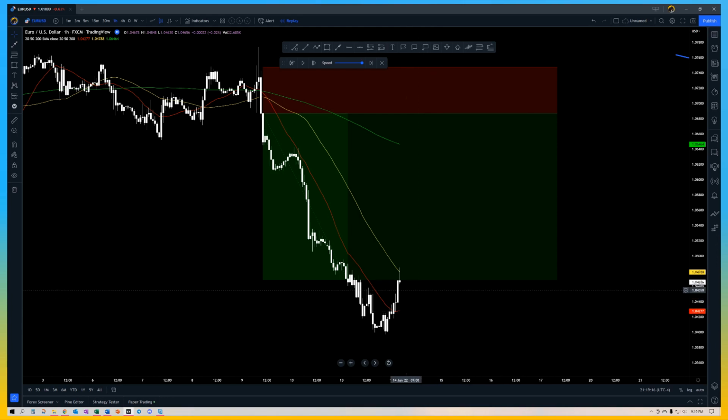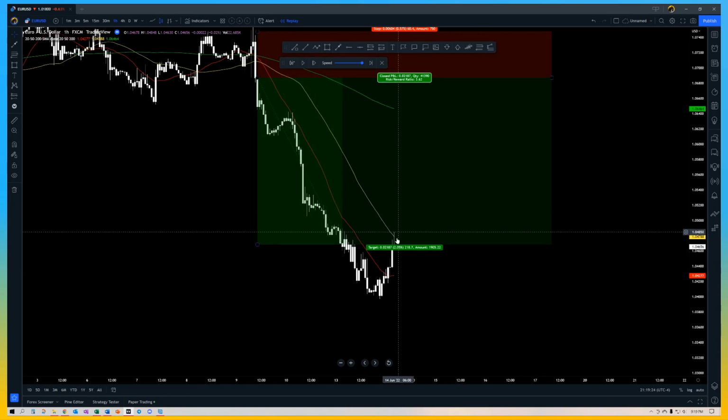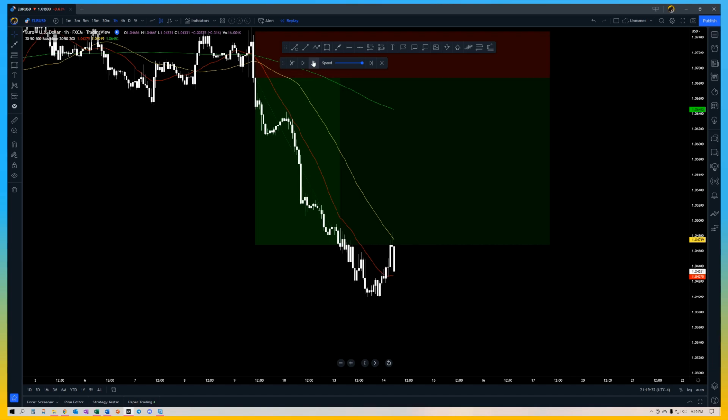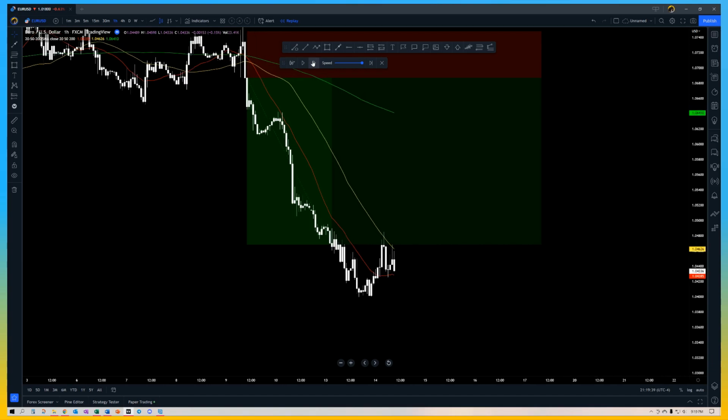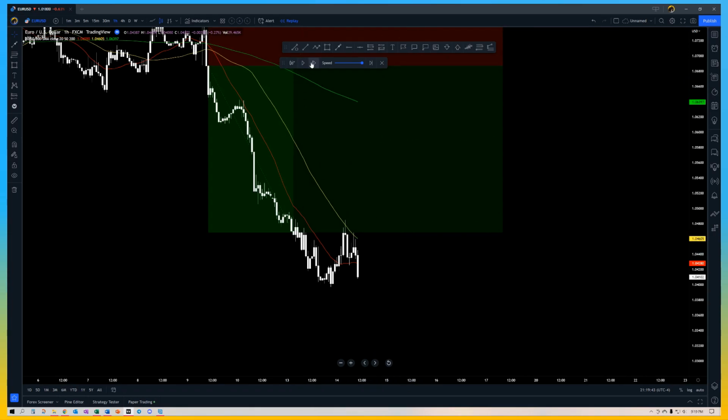So in this case, yes, price did touch the 50 moving average, but it did not close beyond it. So your rule may be that if price even crosses it at all, it automatically closes, or your rule may be that it has to close beyond it. I have no idea what's about to happen, so let's just see. Okay, so price again touched it, but did not close beyond the 50 moving average.